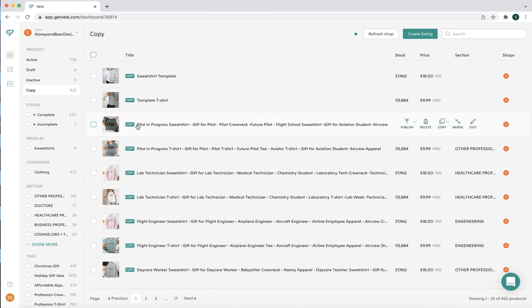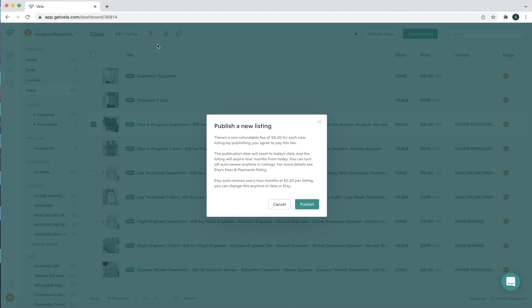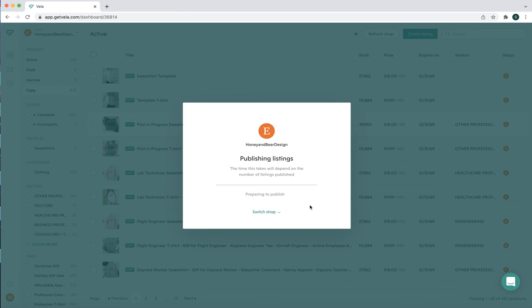And there's the one that we were editing, the pilot in progress. I'm going to go ahead up here and hit publish. And again, it says it's 20 cents. That's perfect. We just hit publish.